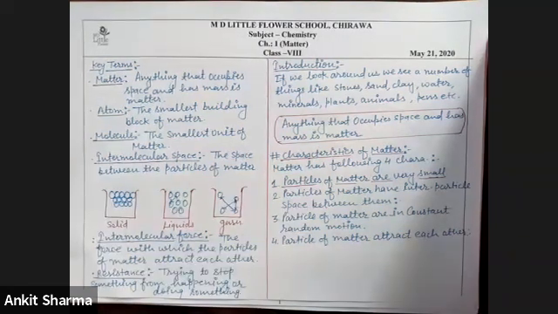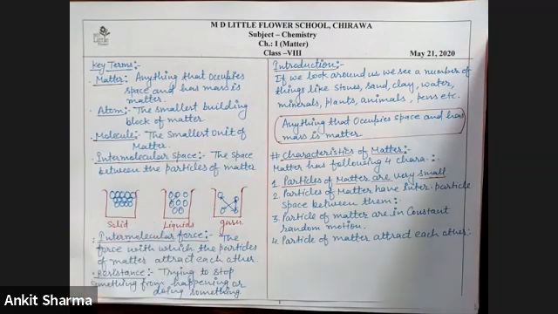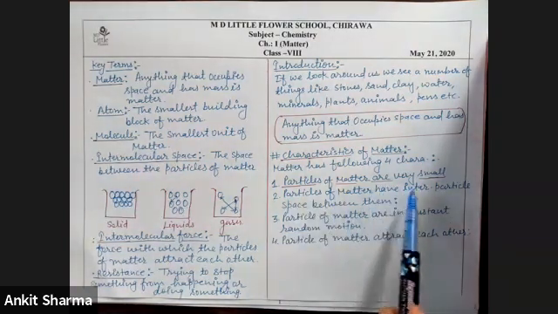So as we discussed yesterday, matter has the following four characteristics. The first one is that particles of matter are very small, and we explained this yesterday. We have done that point. The second one is that particles of matter have interparticle space between them. The third is that particles of matter are in constant random motion, and the fourth is that particles of matter attract each other. So let's move to our first point: particles of matter are very small.